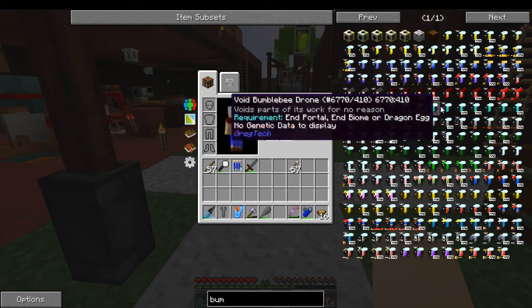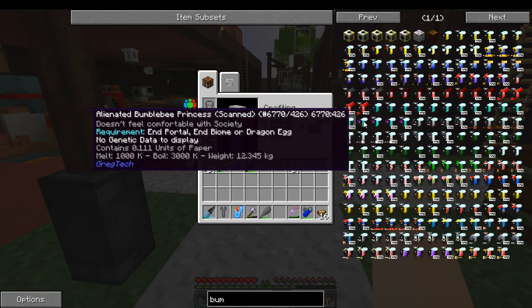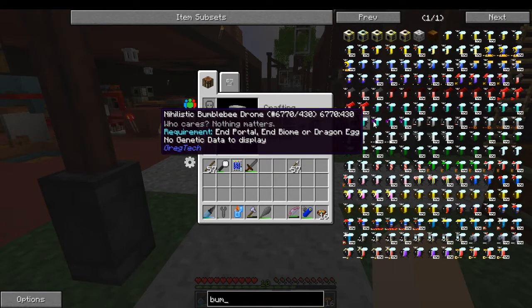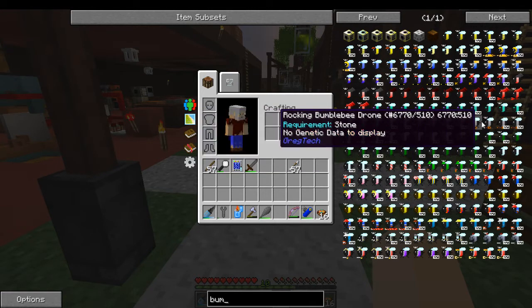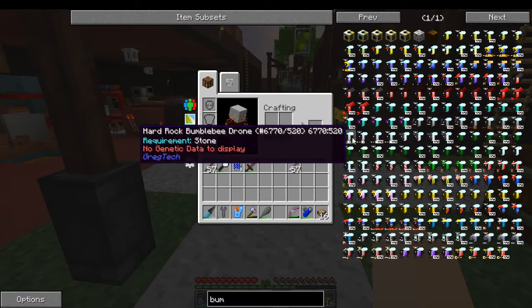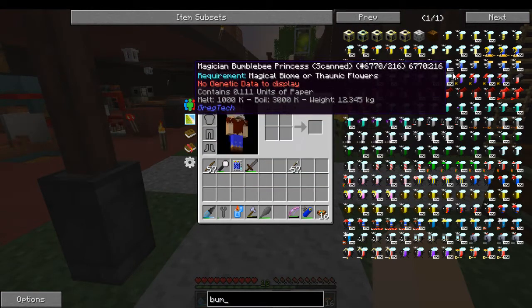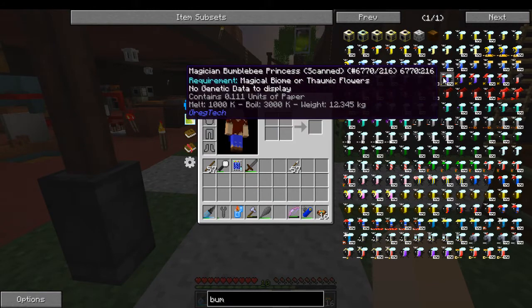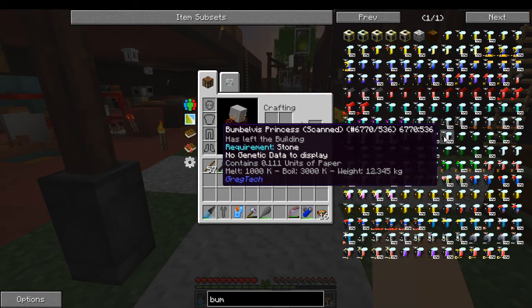And then you have your NBs, so obviously in the end. So you have end, void, alienated, and then nihilistic. You have your stoned, so these will be like rocky bees. So you have stoned, rocking, hard rock, and then there's Bumbleovis. That's your top tier, which that's the one I was kind of looking for on the other one, because I thought there was a special one on the magic one like that, but I don't see it.